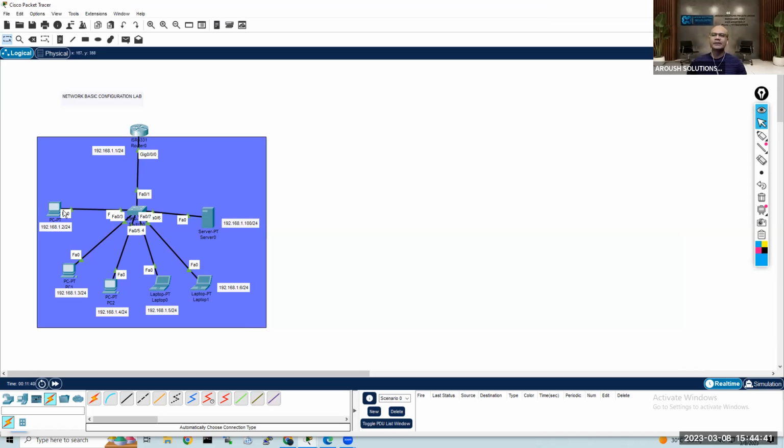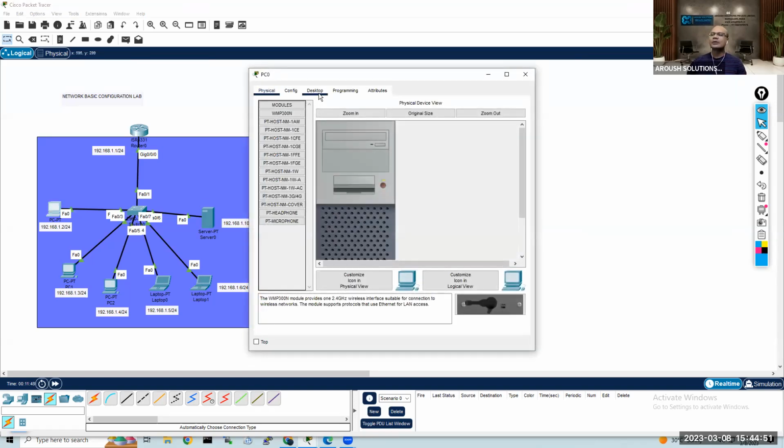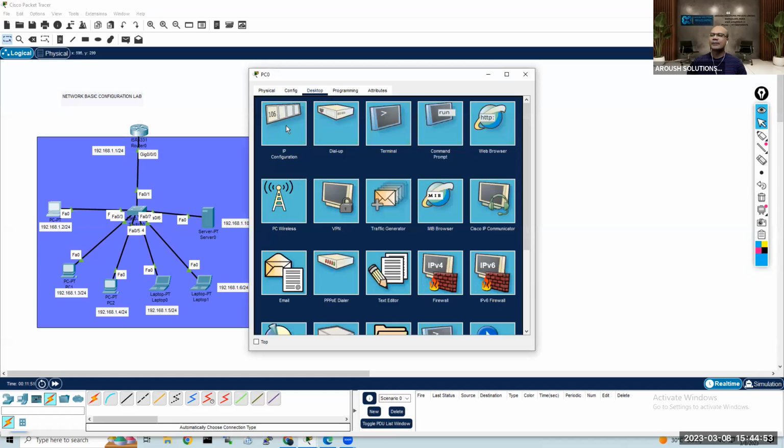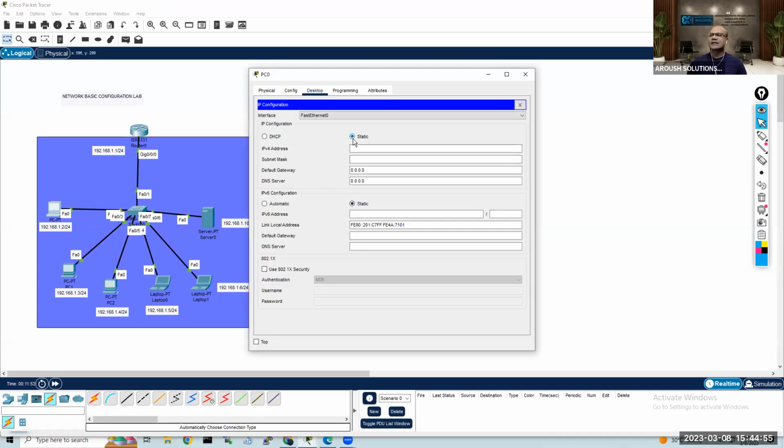Now, how do I give the IP address for the PC? Just click on the PC, go to Desktop, IP Configuration. Right now it is static. Tomorrow I'll explain the DHCP configuration, where the IP address is obtained automatically. When you connect your mobile phone to any Wi-Fi, it automatically gets an IP address, right? Right now we'll not do that. Tomorrow we'll do it. I will give IP addresses manually for all the PCs.